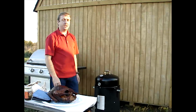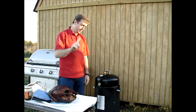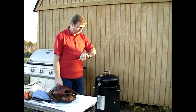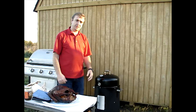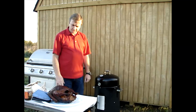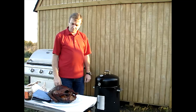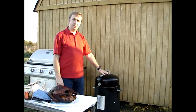We were able to maintain right at about 230, 240 throughout. There was a couple of times it dropped. That one time it dropped, I had to add more charcoal. But right after that, it came right back up, and so it did real good. We're sitting right at just under 6 hours. Just kind of surprising. I really expected it to be a little over 6, but we're about 9 minutes shy of 6 hours, and our turkey is done, ready to eat. And so we're going to take this in the house and let it rest a little before I carve it. But that is how you smoke a turkey on a Brinkmann water smoker.